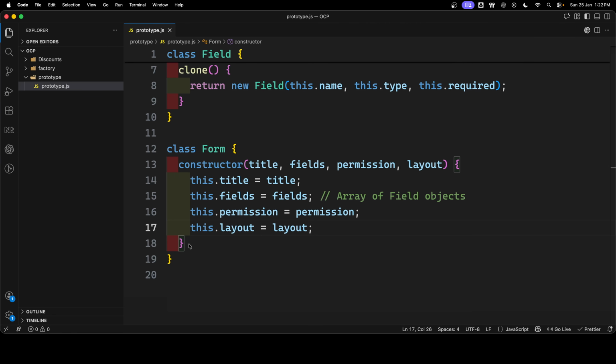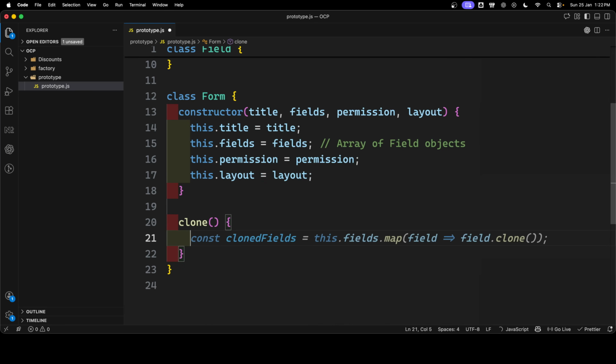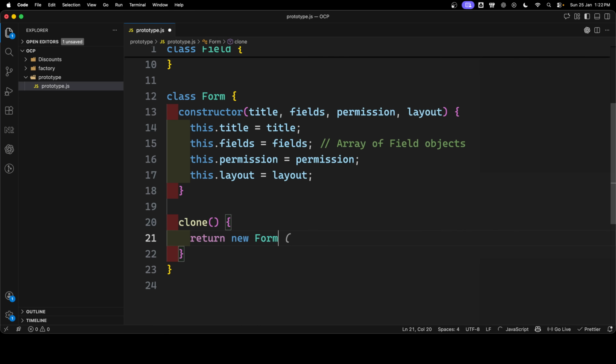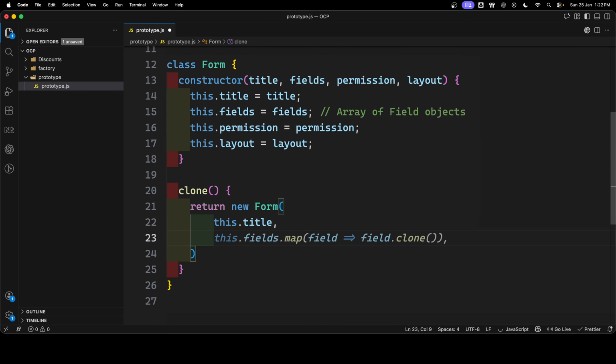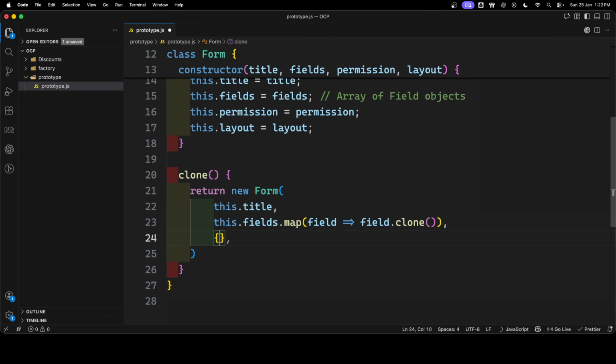Now here also I will be having a clone, and return new Form of. So here I can do this dot title, and we need to map each field and call clone on it. Why? Because we should not share the same state. So you should not share the state, right?